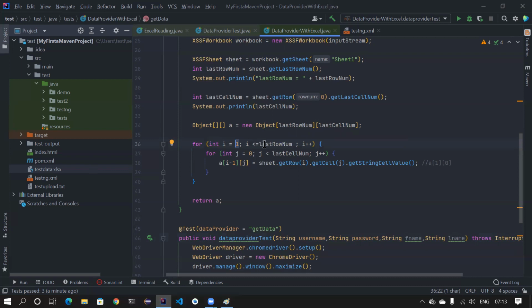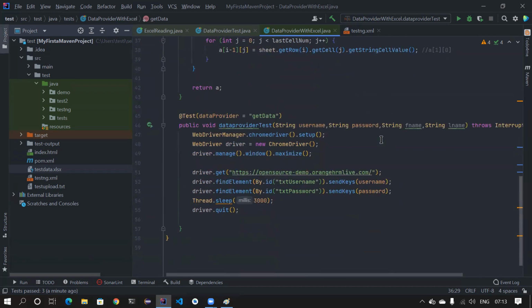Maybe you can print the last row number, last cell number, and then if there is something mismatch, just change the equal signs or less than equal to, just to manage with this. That's the only thing you have to do. Just a trial and error. Okay, you don't have to really memorize this. Just a trial and error. As long as everything is working fine, then you can understand whatever code you have written is correct. Okay. Good.